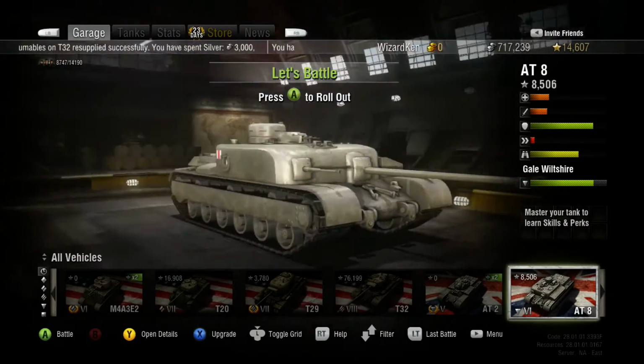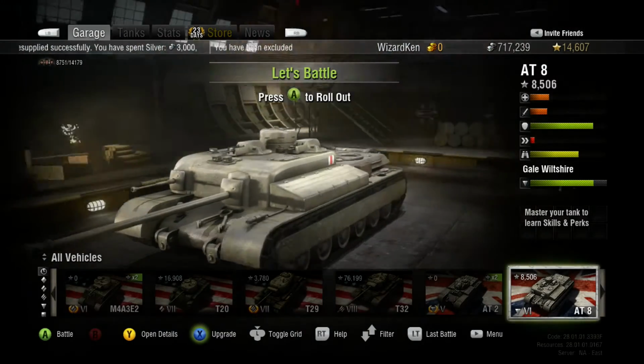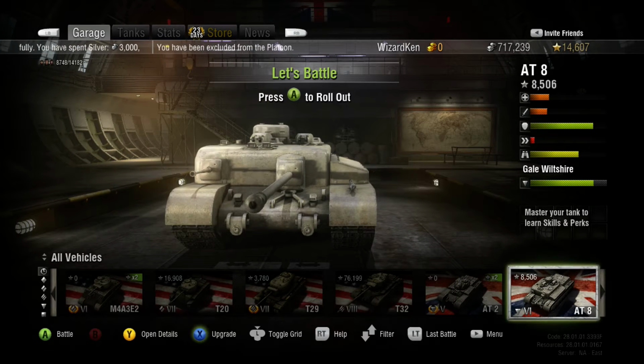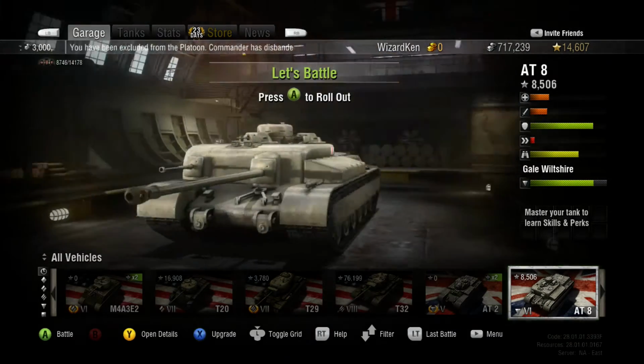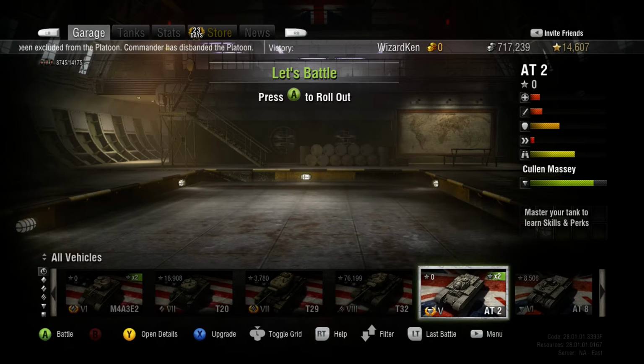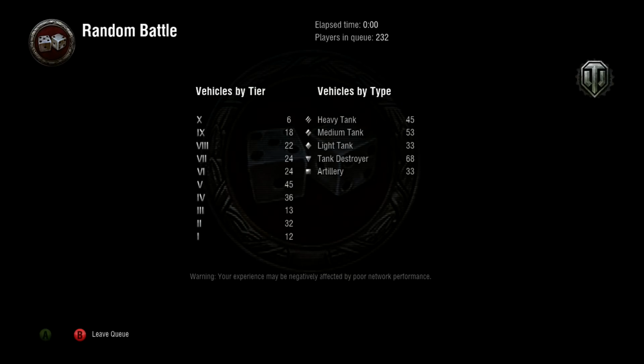So this is a very nice tank all in all, but if you want to get more in depth on how to destroy it or how to run it and stuff like that, look at the Wikipedia, and also go on the forums and talk to people who run these tanks and what their best strategy is. Like I said, I'm a noob on these, but anyways, let's start with the AT-2 and take it out for a little spin, see what happens.